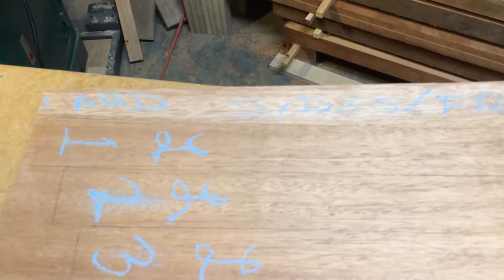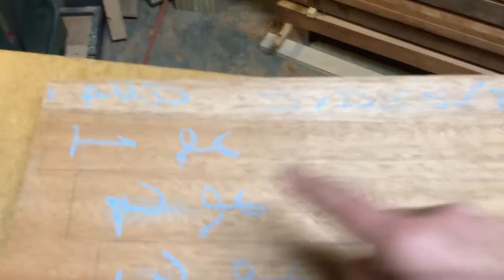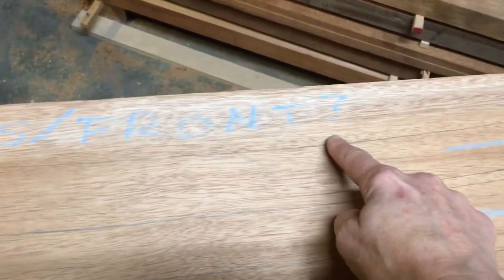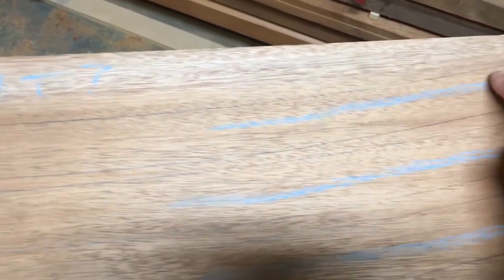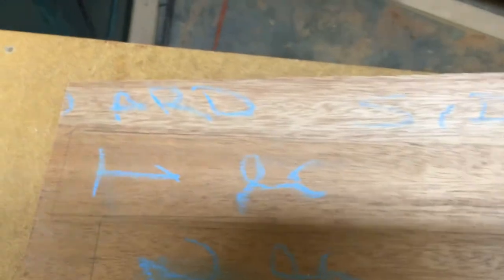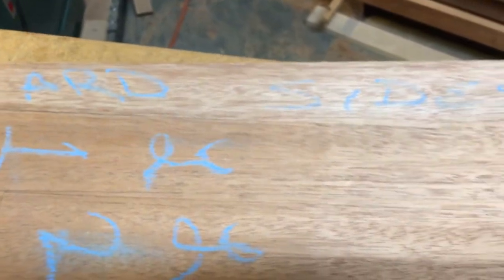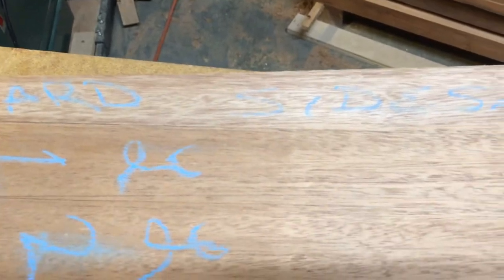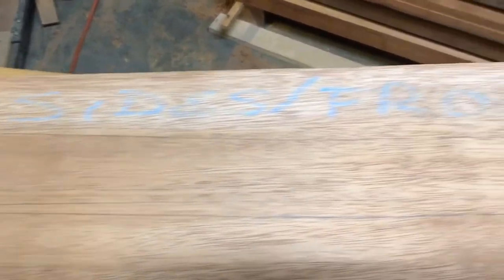Another point on the selection of the wood: on the edge of this board, you can see there's a bunch of white wood — the green outer edge. We tried to really avoid that in our pattern, as it would completely change the staining and coloration you can get, and would look like a real flaw in the piece. So we've avoided those parts in the layout of our legs.